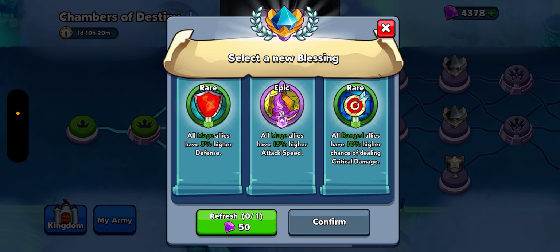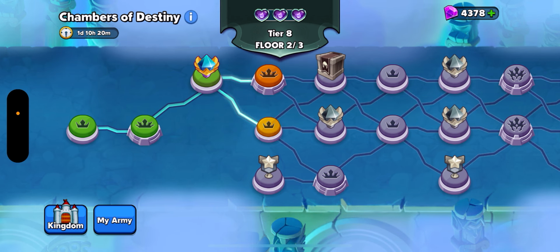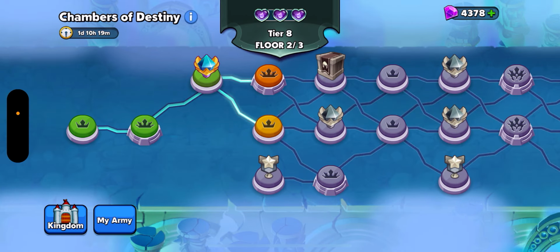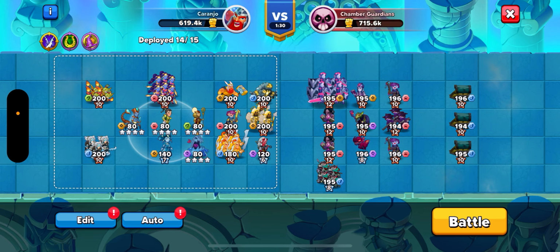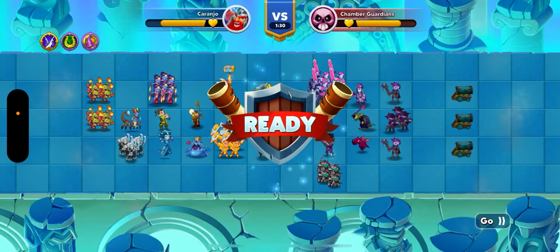Here are mage allies, 15, that's fine. I think that works with Segmet and her healing. Before I choose this, yes, there is a line connecting it. I definitely do want the extra units. You can go to the front of it.